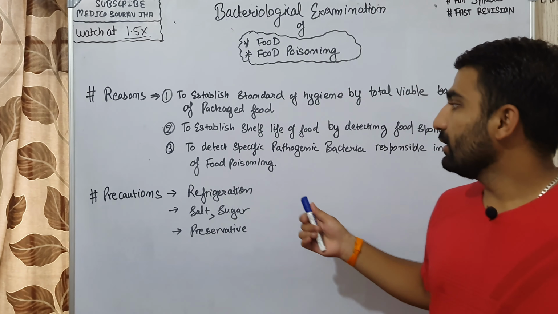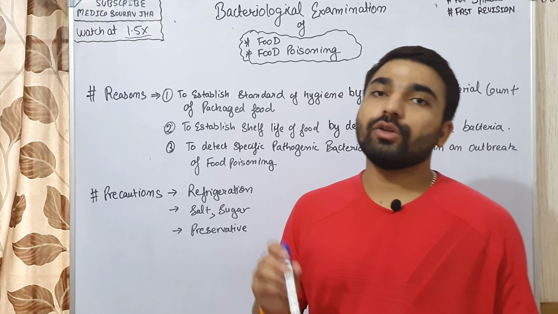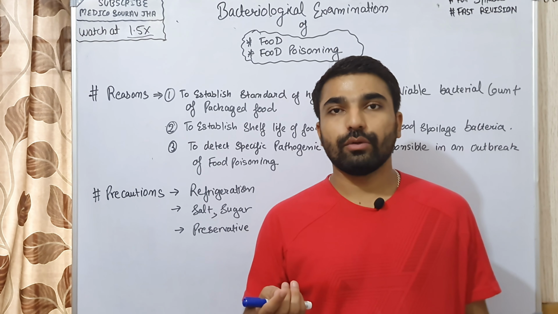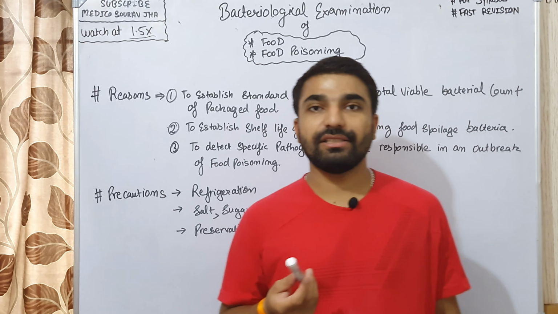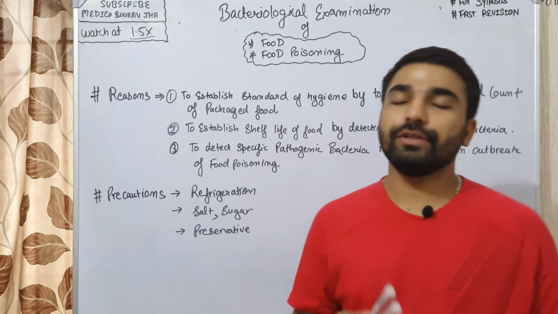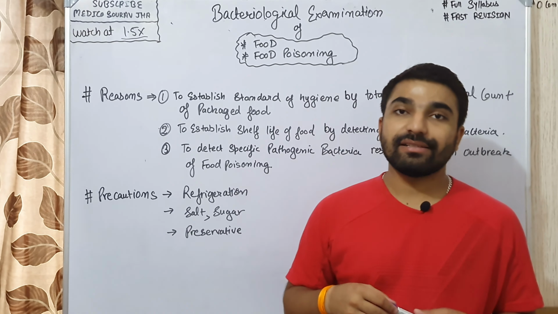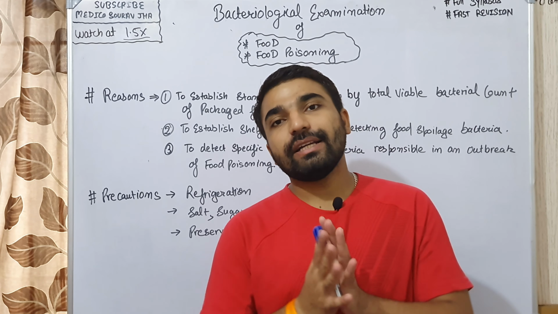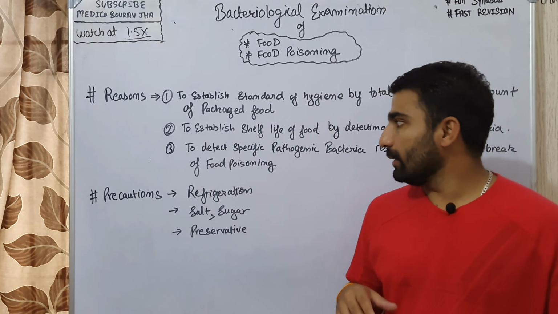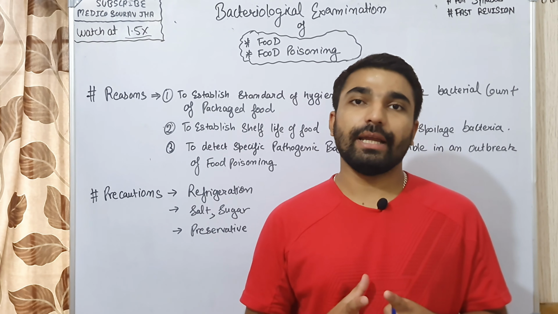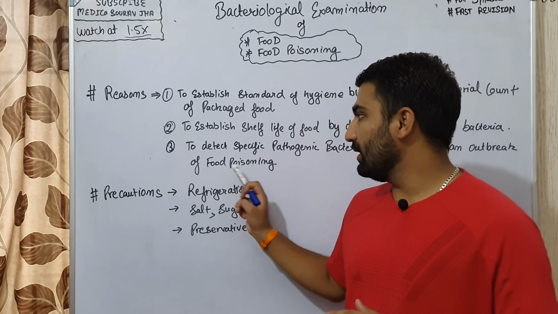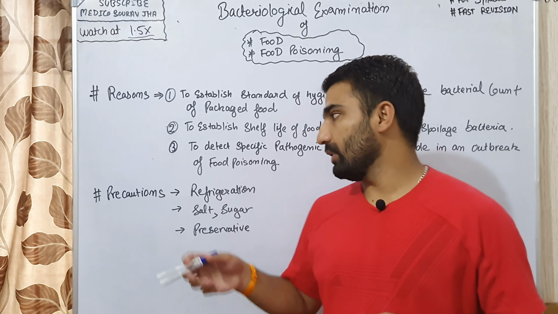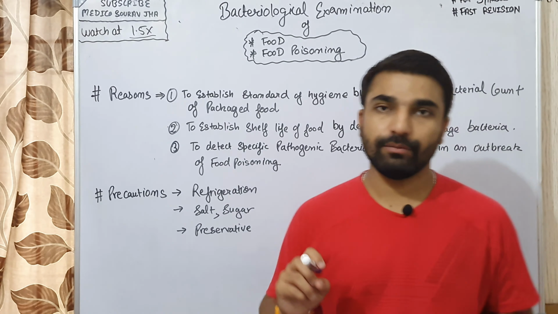Okay, then the doctor will prescribe a bacteriological examination and culture of the stools and of the vomit. Okay, so these kinds of specimens can be tested to know which bacteria is causing the food poisoning. Exactly when the bacteria is identified, then antibiotics are assigned to the patient to take from time to time. Then the effect of the bacteria goes down and the bacteria are killed. So then the patient will get relief from the food poisoning.